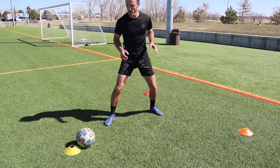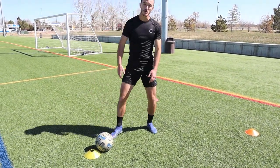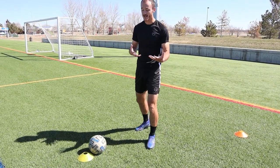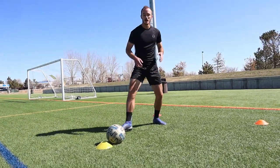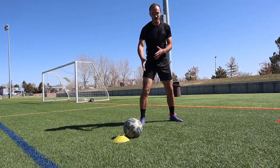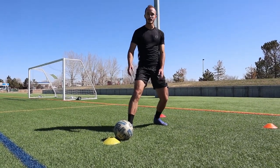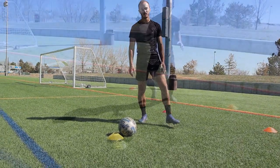The third thing we're going to do is work on our pressure and also getting that timed stab. You don't want to be stabbing all the time. You want to be patient, like I said. If you're here, you don't want to be stabbing like this right away. If they make a mistake, you can go for that tackle, but you don't want to be going in right away, because a fast attacker can easily just go on by.